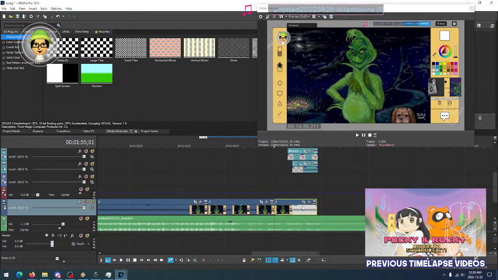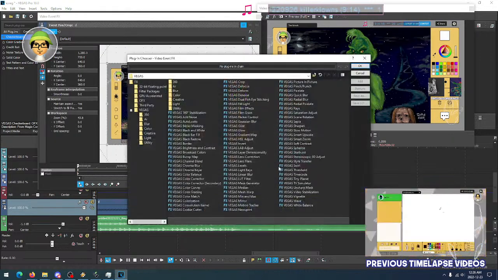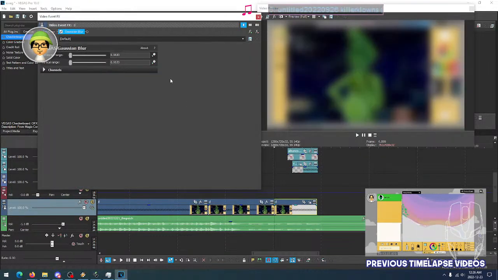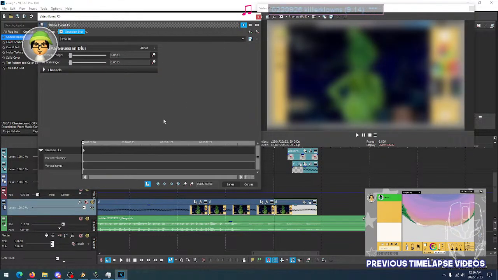I'm gonna split right here. Let's have the Gaussian blur, and this is where I could set the animation for it. Yeah, I think it starts to blur right here, so I'm gonna add a keyframe. Make sure both of these horizontal and vertical range have their dots.